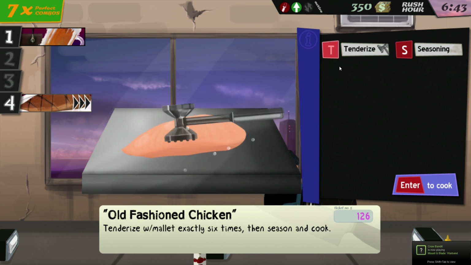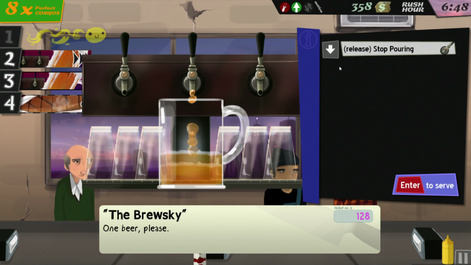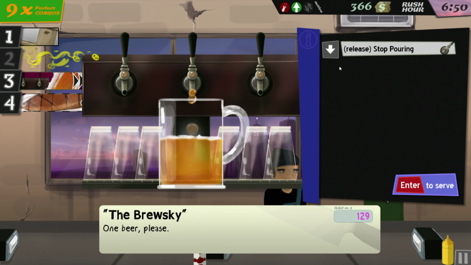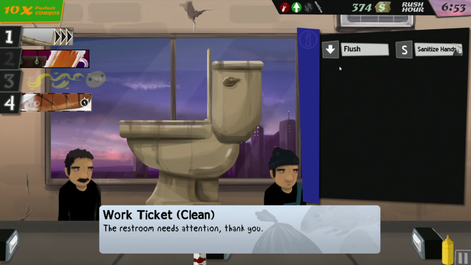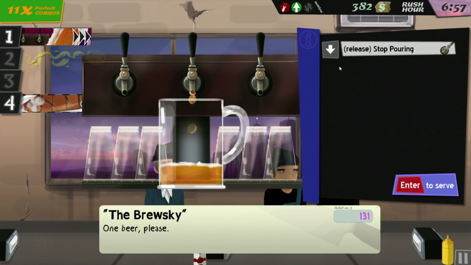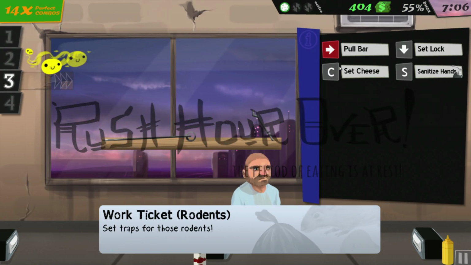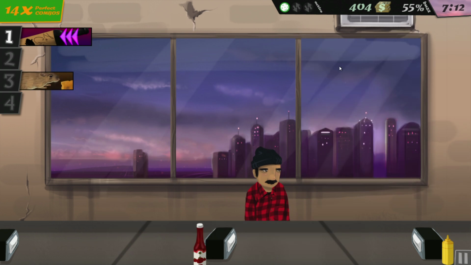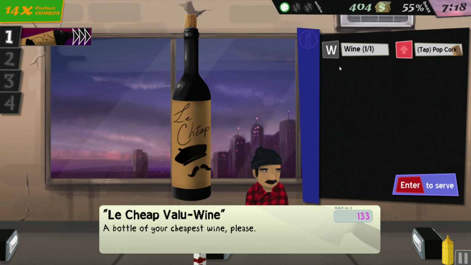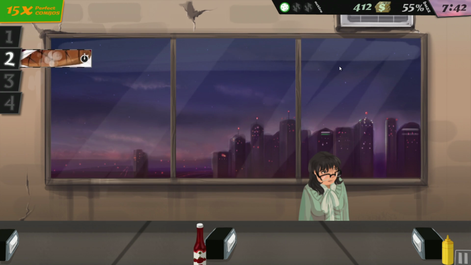Alright, pouring. There we go. Pouring. Pouring. Oh, what's up? Oh, toilet. Done. More beer. Bam, more beer. Aw, damn it. And there's a rat. Okay. Well, I mean, that wasn't too bad. I didn't do amazing. That one thing screwed me up. I don't even remember what it was.